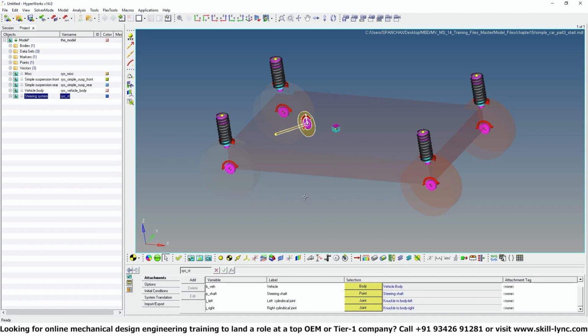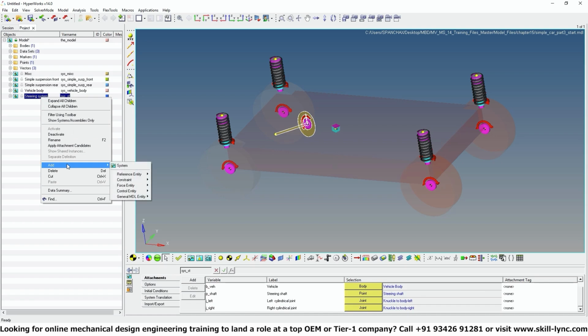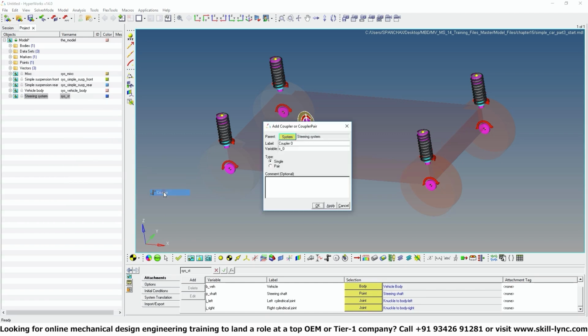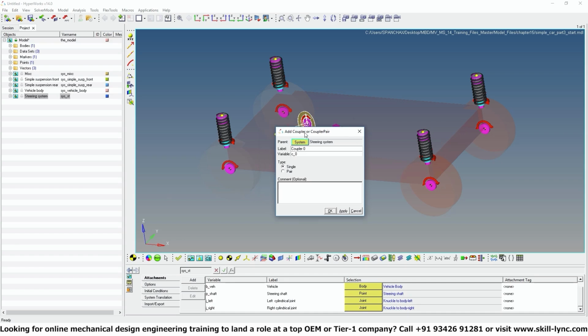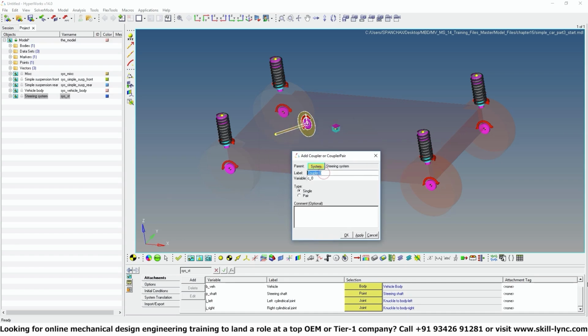So now right click on the steering system and go to the add option and then go to the constraint and click on couplers. So we need to create couplers to connect the steering to the front wheels. So let's start by giving meaningful names.